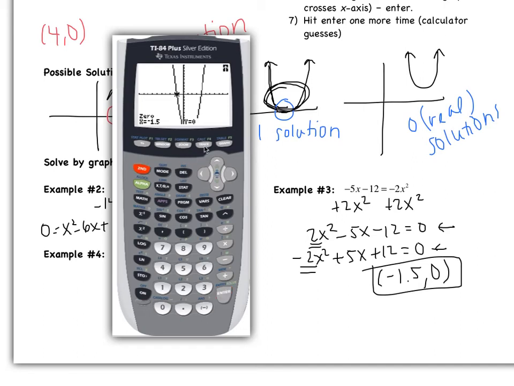Now I need to find that second 0 on the right. Okay, so I'm going to hit second calc again. I want to calculate the 0. As I go to the right, I can see my cursor, and then my cursor disappears. Okay, so where does the cursor go? Well, if you see at the bottom of the screen here, it tells you what your y value is. So if you watch, y is getting smaller and smaller and smaller, and then it pops back up into our window, which is okay.